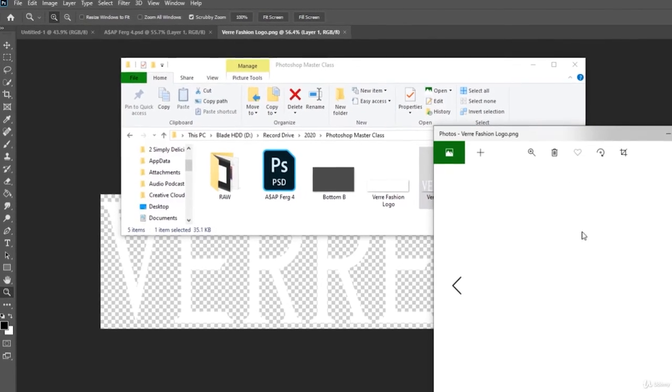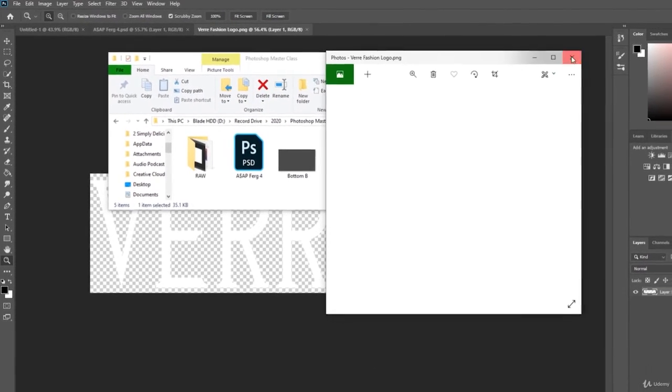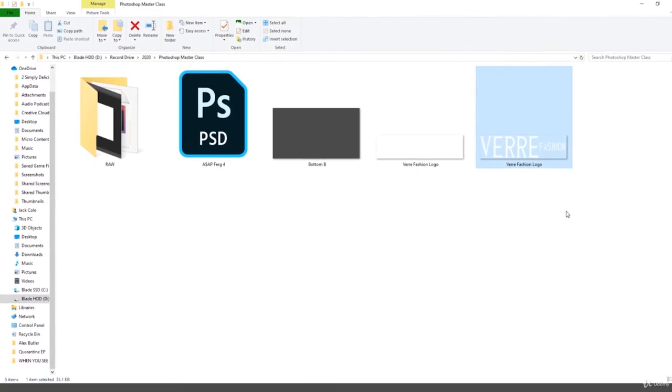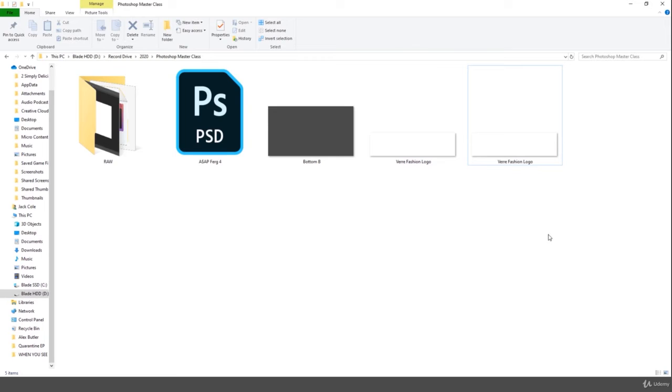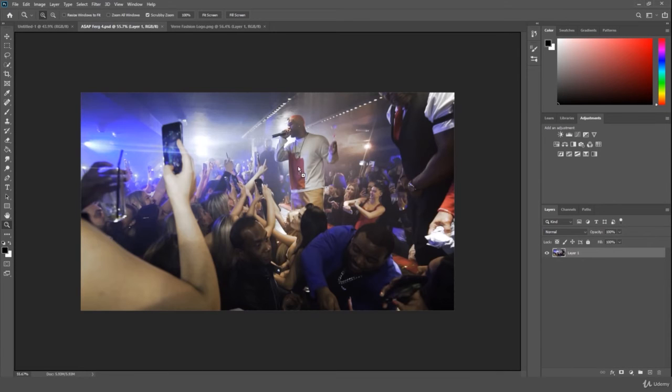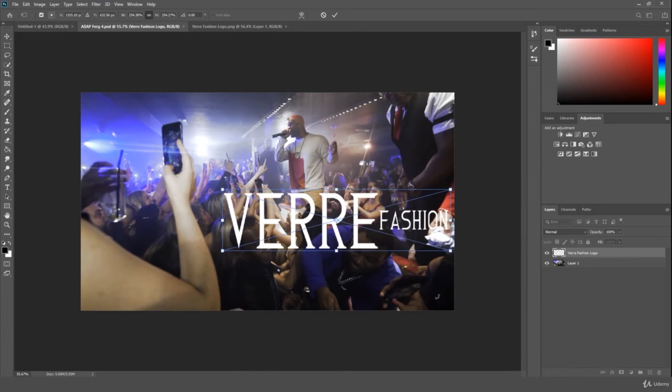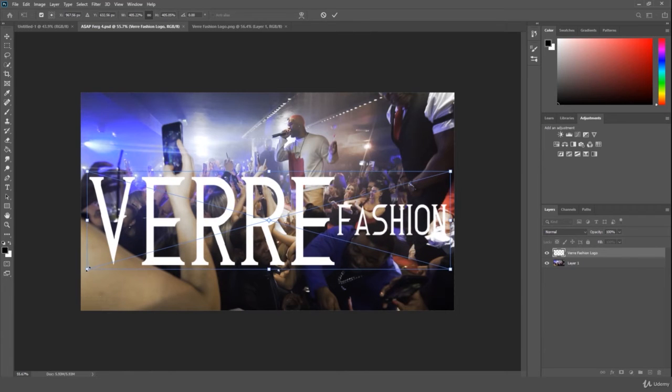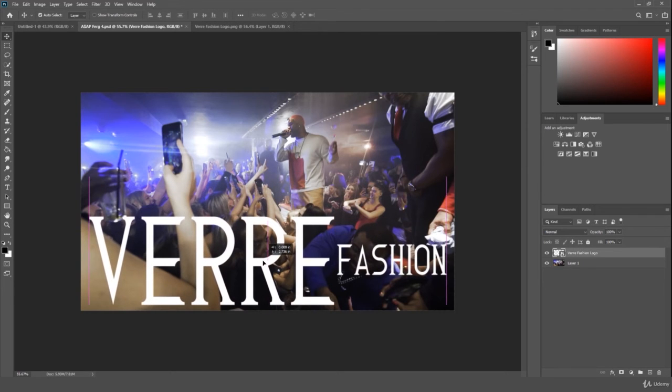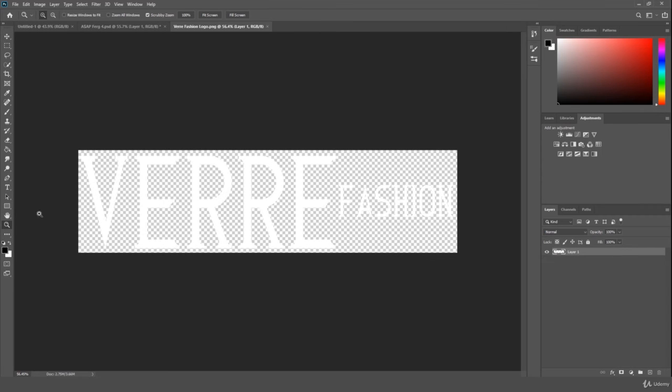We now see that the words Very Fashion are there. Now have a look right here. If we zoom in, of course, we're dealing with a white background, so you can really only see them, as you see, because it's white text on a white background. You can only see it when you hover over it, but Very Fashion is indeed there. And if we were to, for example, drag and drop that into, let's say, our Ferg club shot, just like that, it will come up with a transparent background, and we can drag this out via the adjustments, press Enter to save it, and we have ourselves a fully transparent image, fully transparent text called Very Fashion logo, which has clearly appeared down here based on the fact that we exported it using the right file type.